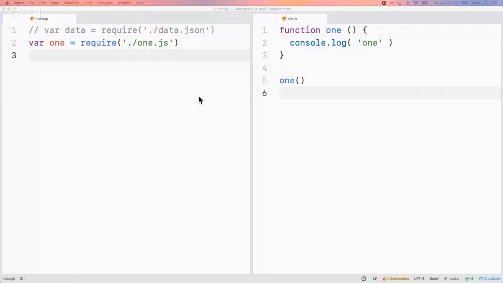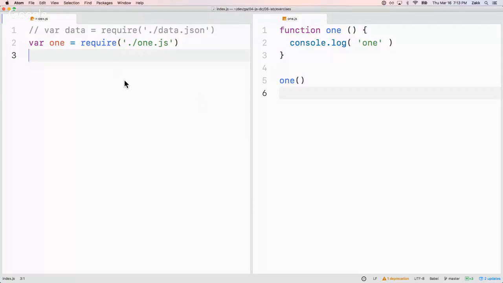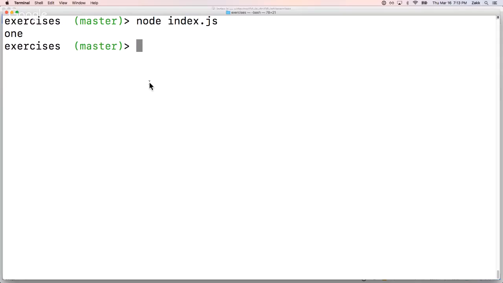What if I use a variable here in index.js? Yeah, so if you're not logging in one.js, then you do a console.log of just one without the parentheses. But I don't do that. Let's find out what this does, actually. I'm not sure. Ooh, weird. Object. We got an object back, an empty object back, no less.